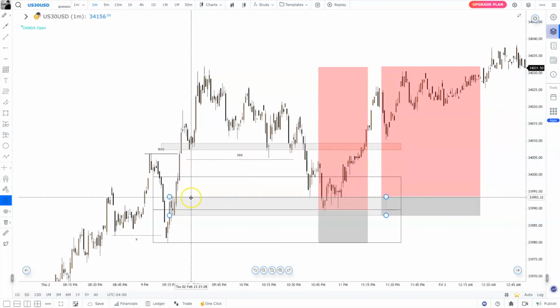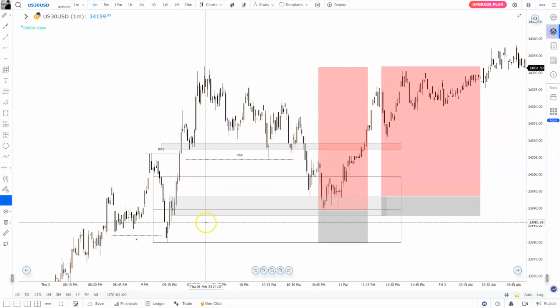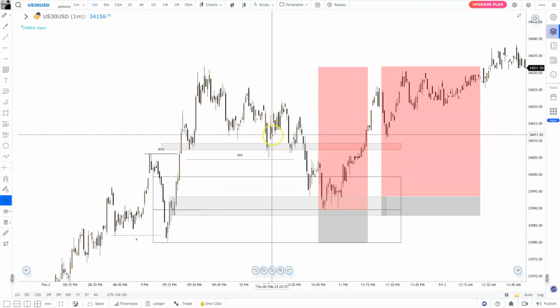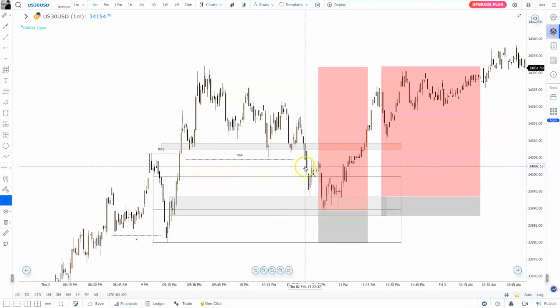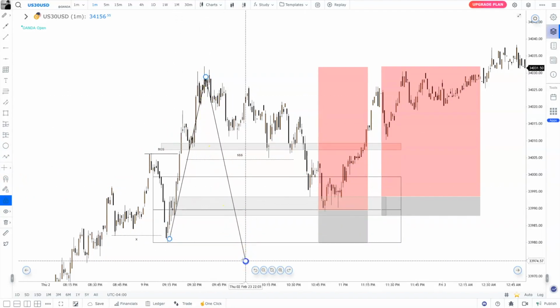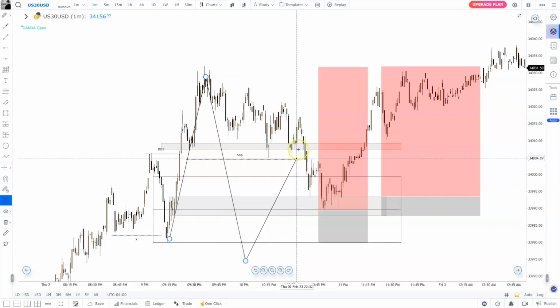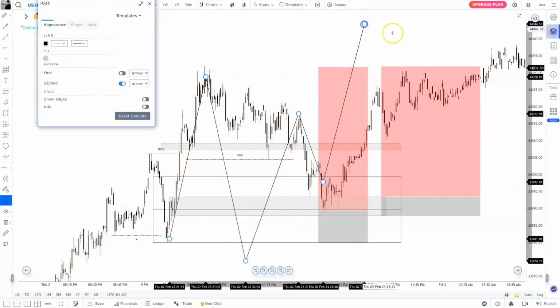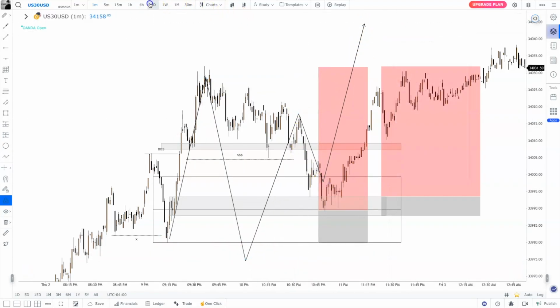Don't place your buy limit orders right away, guys. Don't place it. You need to see the liquidity. If you don't see the liquidity, be careful, because you could be the liquidity. The market could just simply do this, a big spike, and then all of a sudden you are being the liquidity. You're going to be stopped out, and then the market can actually go in your direction. So you don't want that to happen.